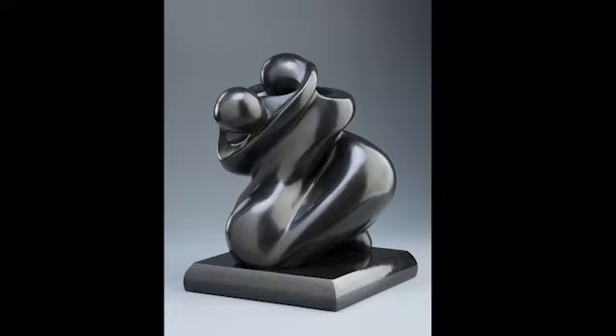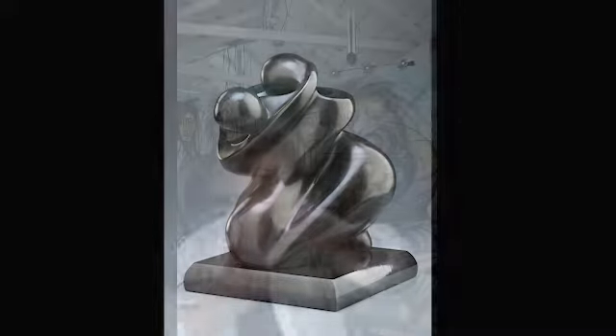I take huge blocks of clay and I look for light and movement from shadows until I see, say, a shoulder or the roundness of a hip or a tilt. Then I start to pull away the clay and expose a cheekbone or the line of the neck, and I just keep pulling away.